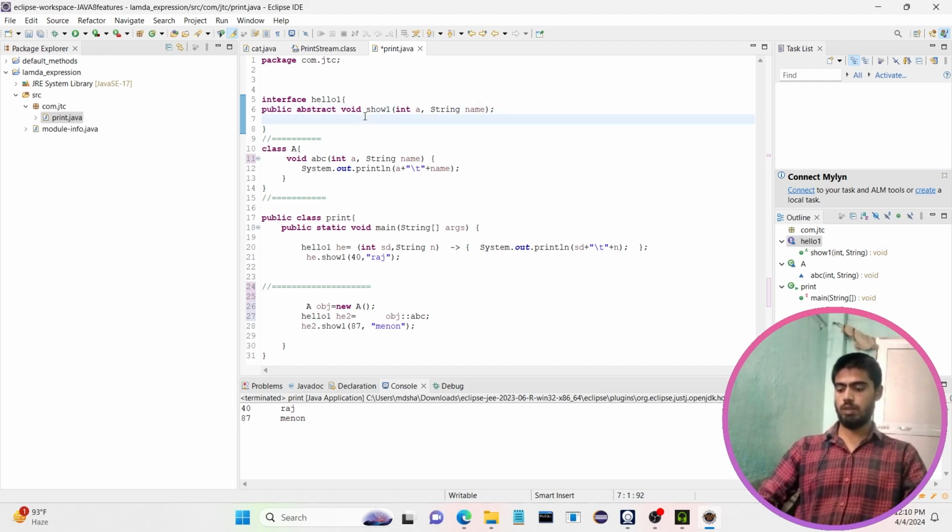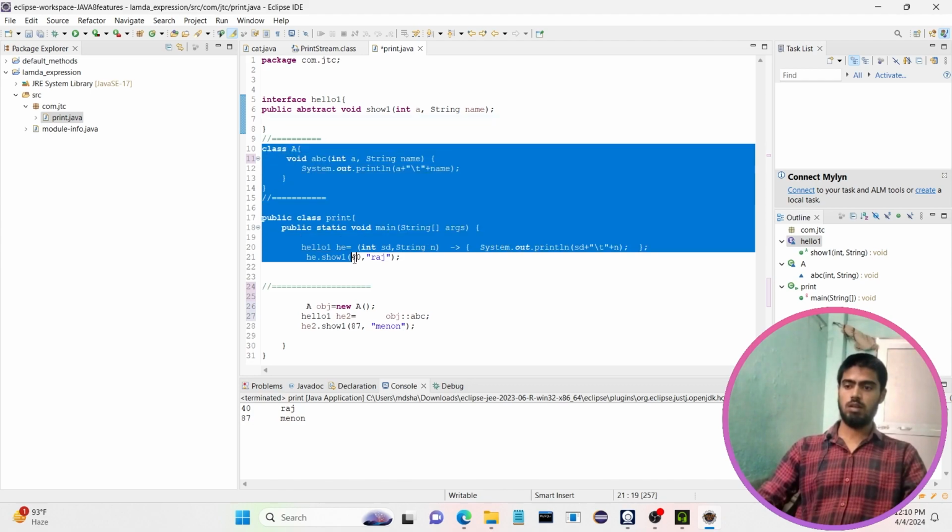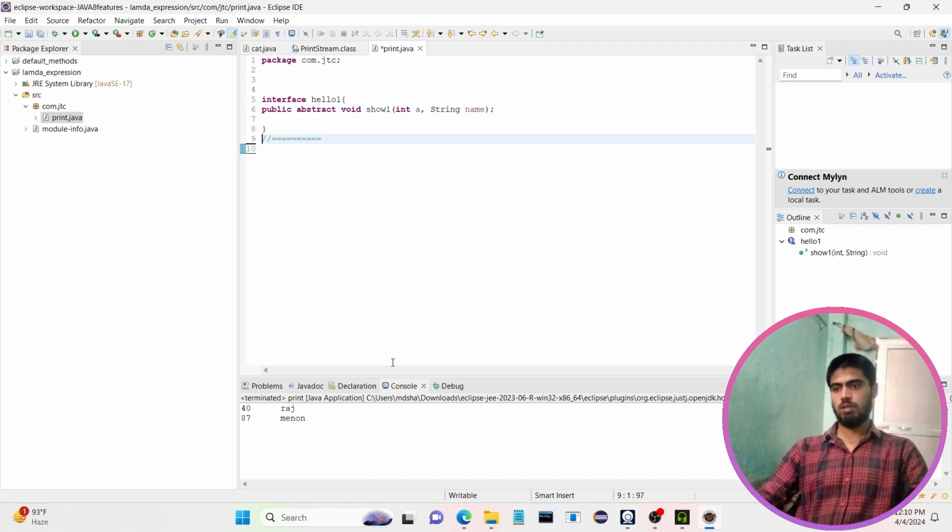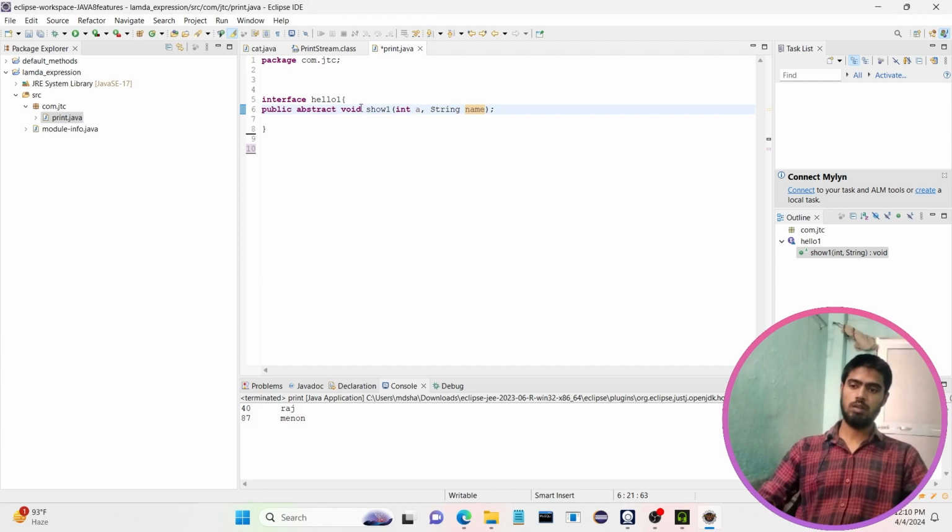For constructor method reference, let's delete everything. We have a public abstract method. In here, it is not necessary that the return type is going to be primitive. The return type of this method can be a primitive, or any inbuilt return type: primitive, wrappers, or collection type return types.